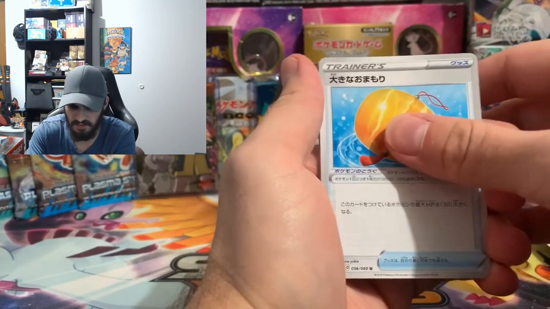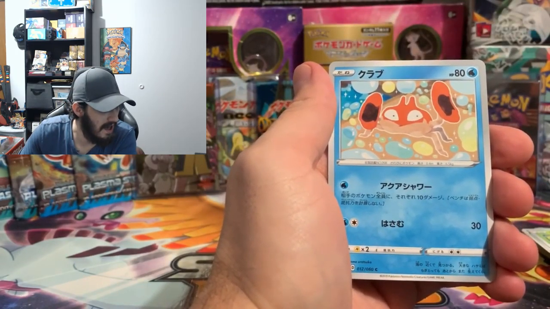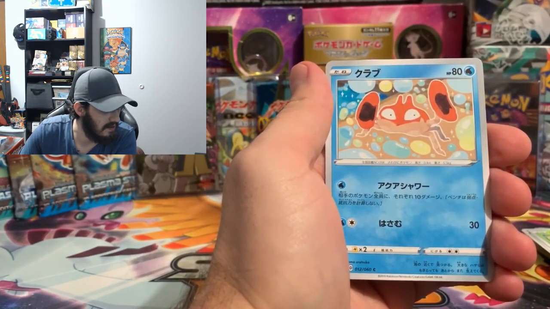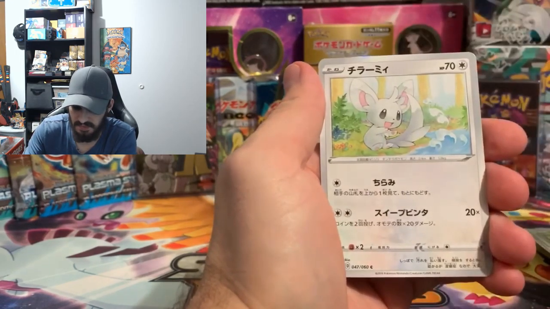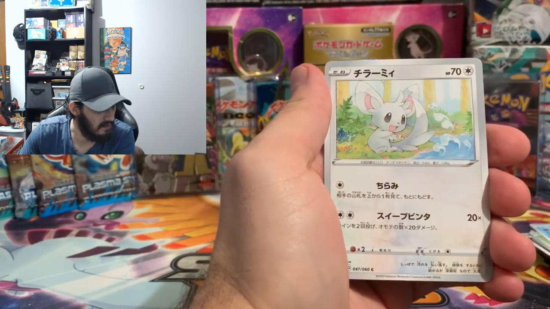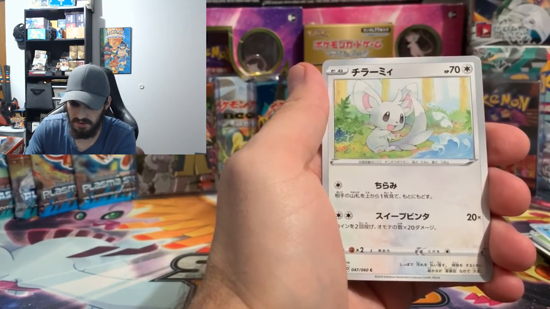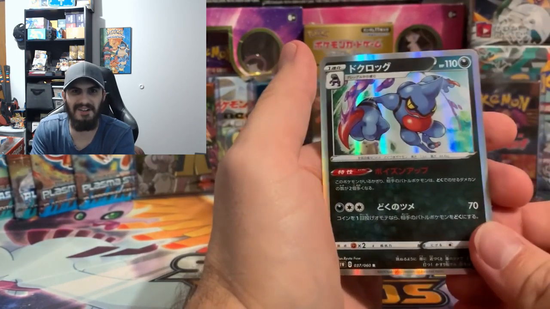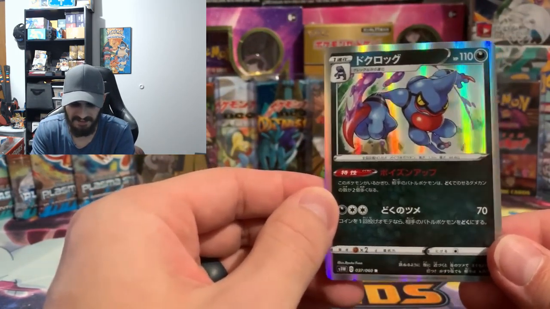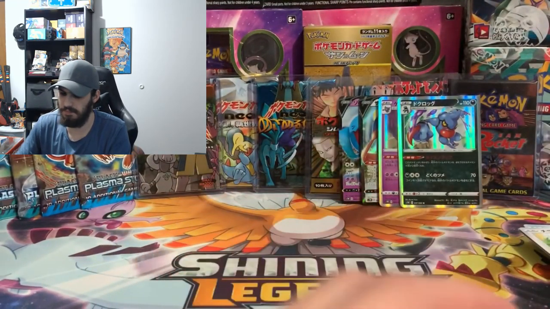This is a giant charm. We got a Grookey. We have, what is his name? We have a Krabby. I've seen this guy several times. What is his name? This guy is a Mancino. I should have known that. Ooh, and there's the Toxicroak holo. Look at that, back to back. There we go. He's on the side of the box.